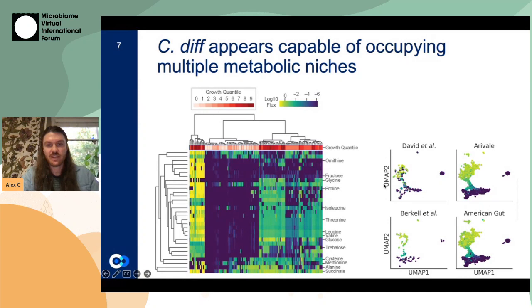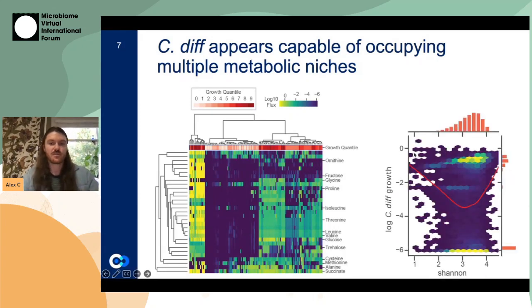And what we see here, again, this is a dimension reduction of the import fluxes. Now this is just for C. diff, not the community. And what we see across these 4 data sets is a very similar sort of profile that is formed. Importantly, it does show that there's a high growth rate regime, a low growth rate regime, and a midpoint, suggesting again that there's a spectrum of metabolic strategies and associated growth rates that can be achieved by C. diff across individuals.